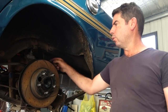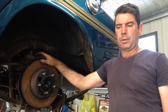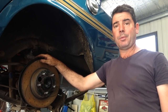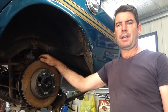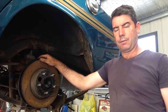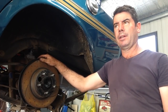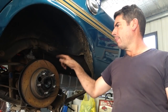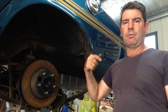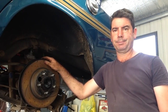Unfortunately, I can't even undo all the fittings and take the lines out and flush them out, because I've managed to strip both ends of the hard line on this left hand wheel. So if this doesn't work, I'm pretty much cutting the line and just going to have to replace the rubber hose from the body to the diff and remake a left hand line.